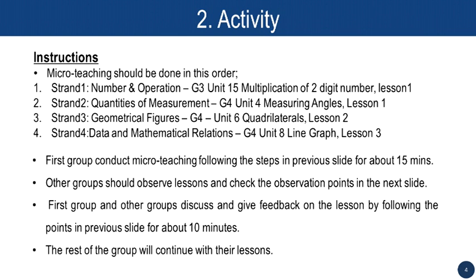Now, the first group will conduct micro-teaching following the steps in the previous slide for about 15 minutes. Other groups should observe the lesson and check the observation points in the next slide. The first group and the other groups will discuss and give feedback on the lesson following the points in the previous slide for about 10 minutes. Then the rest of the groups will continue with their lessons following this.